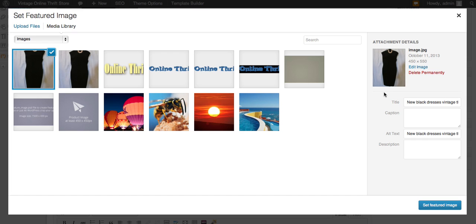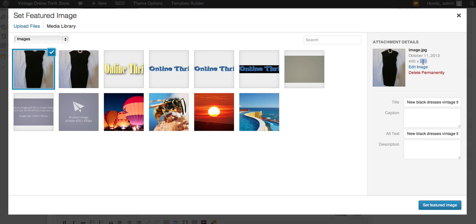And the size for that, when you're setting that featured image, you want the size for that photo to be approximately 550 by 550. This one's a little off. It's 450 by 550. But the closer you can get your image when you crop it to be 550 by 550, it's going to look better in that box that looks like this. Actually, I'm sorry. You want the box to be 450 by 450. So the closest you can get it to 450 by 450, it'll look better.